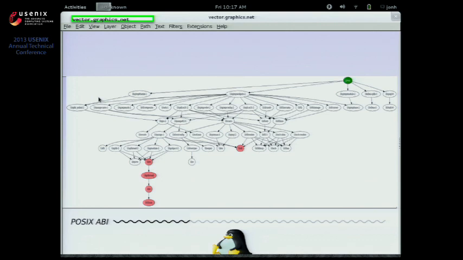We have to relink it with the position-independent flag, because as I mentioned earlier, in the Embassies environment, you don't get to decide where your program goes in memory, so we have to make sure that it's position independent, so we can load it anywhere. That's a pretty easy change to make to any application.